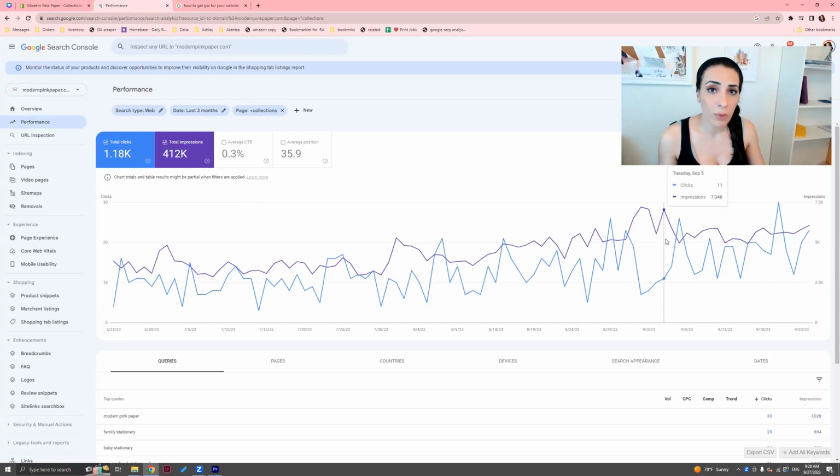So that's really important because you want to improve getting found more in search impressions, okay? And that's really exciting. So you could see the progression of if you're adding collection pages, is it making a difference? And by the way, I mentioned before that I didn't really add a lot.